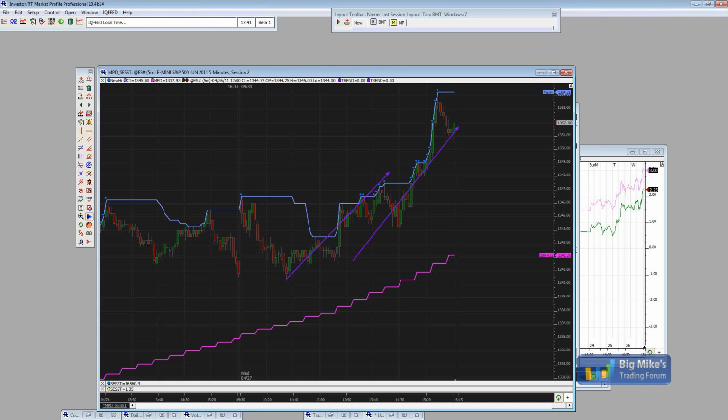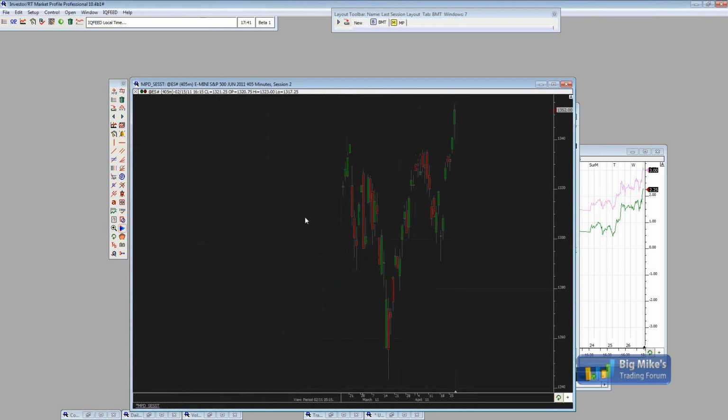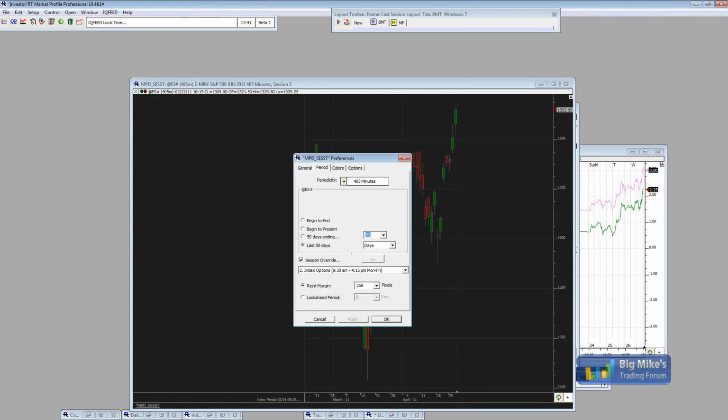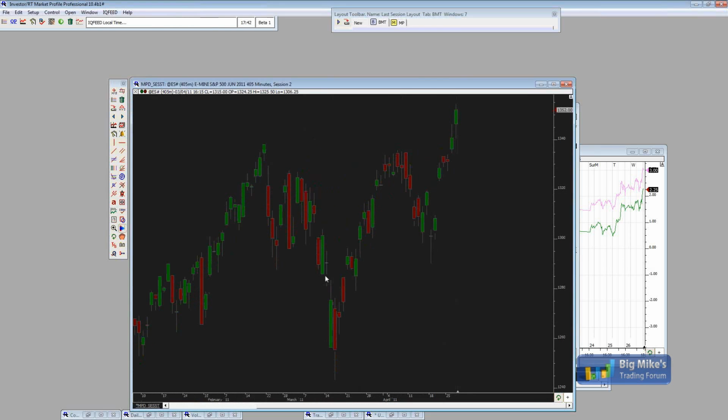Can we select intraday price data from particular days of the week, Monday, combine it to get an average for the selected days and display? Well, yes. With a session statistics indicator, you could create that. I'm just going to scrap this chart. Let's go to 405-minute bars, and go back 100 days. So each bar is essentially a day, the day session daily bar.